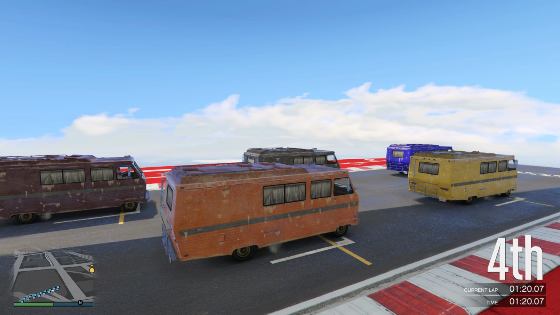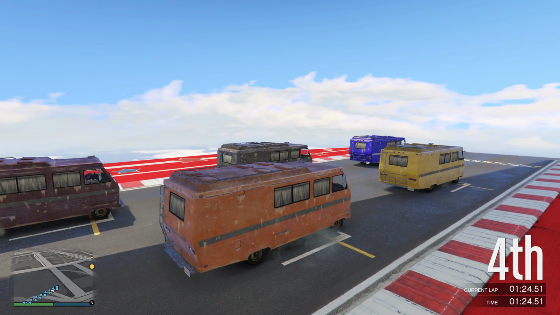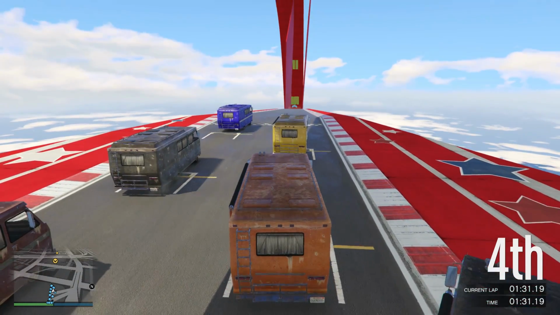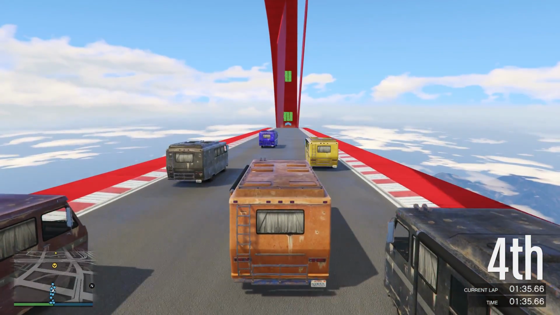This one, we're going to be setting off at 1 minute 30. I think we're going to do a little bit of a burnout. We're going to warm up our tyres in the orange camper, and then we are going to go racing and hopefully have a decent race.